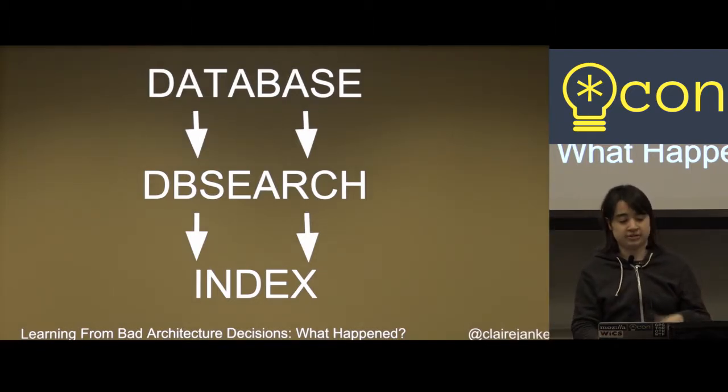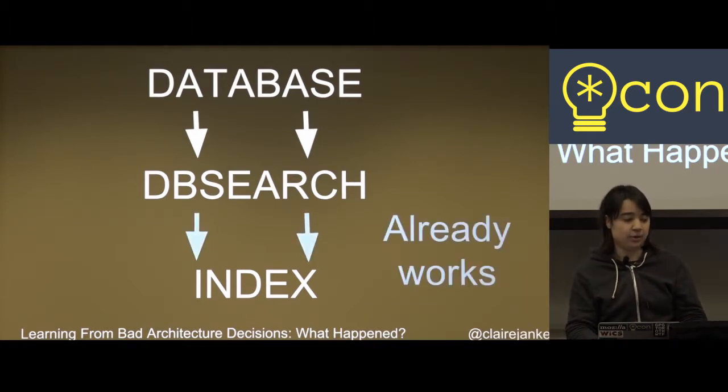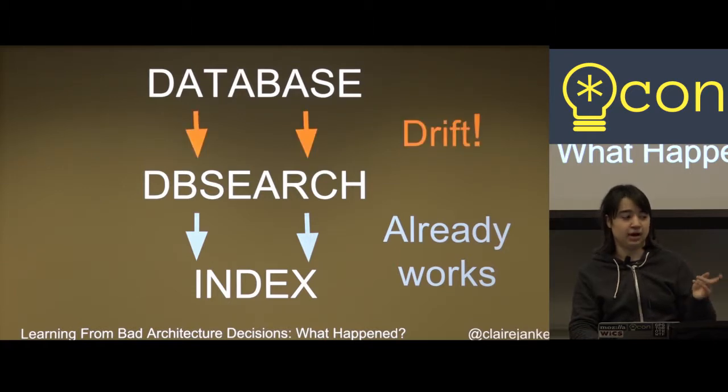So what do we have to implement on our end in order to get our index to work? Well, we had to set up the index itself, but that's basically plug and chug and pretty straightforward. We had to build the DB search table, also pretty straightforward. The path from DB search to the index was already set up at Etsy a while ago for other similar indexes, so we could just use that thing that was already built. But getting the stuff from the database into DB search was something we did have to implement, and to do that we used Drift.